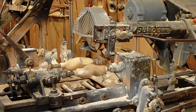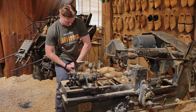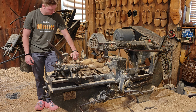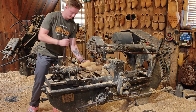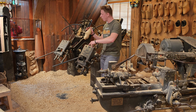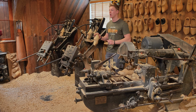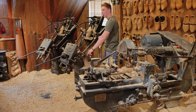That was the boring part of the show. Now we have the rough outside of the wooden shoe. I will now hollow it out from the inside. Again, same principle. I'm copying the sample on the machine from the inside with the so-called spoon drill.